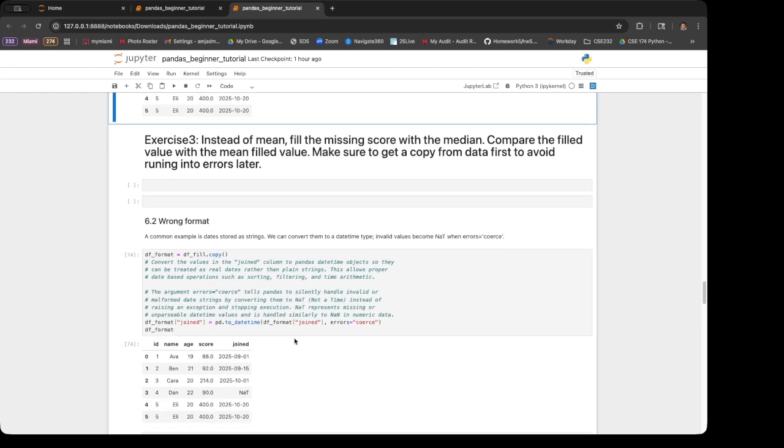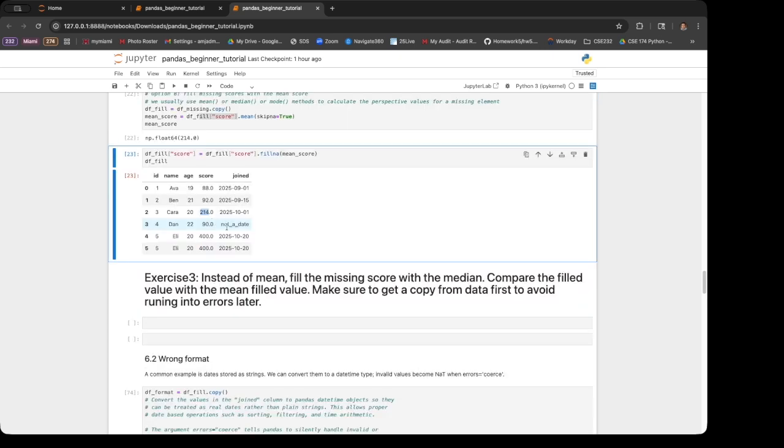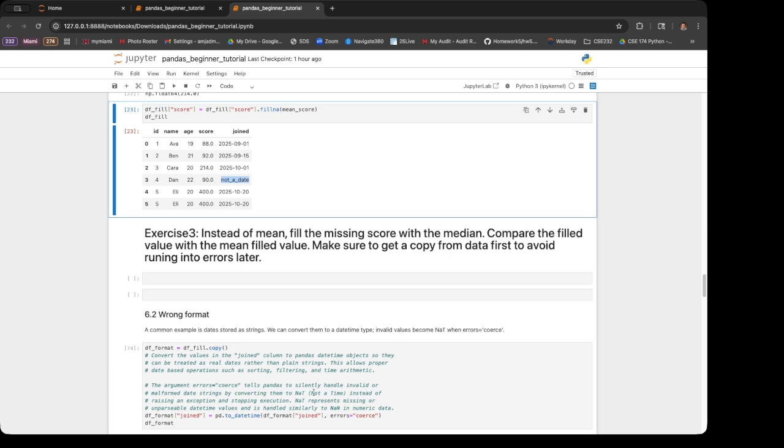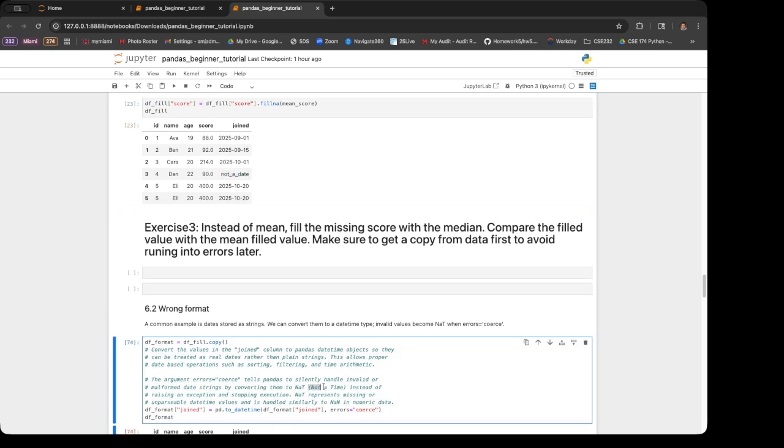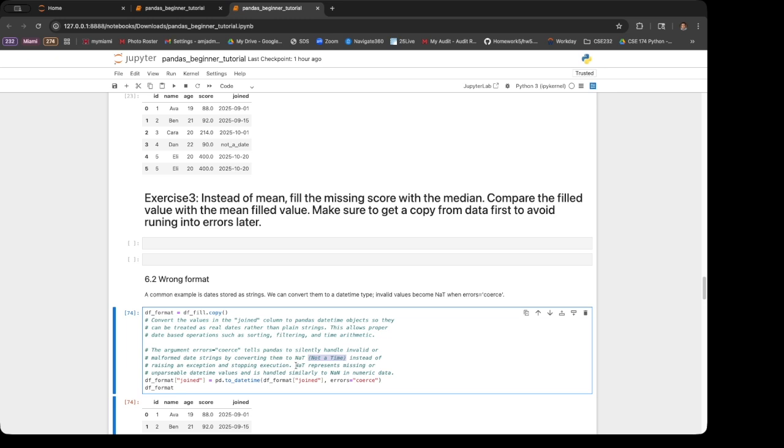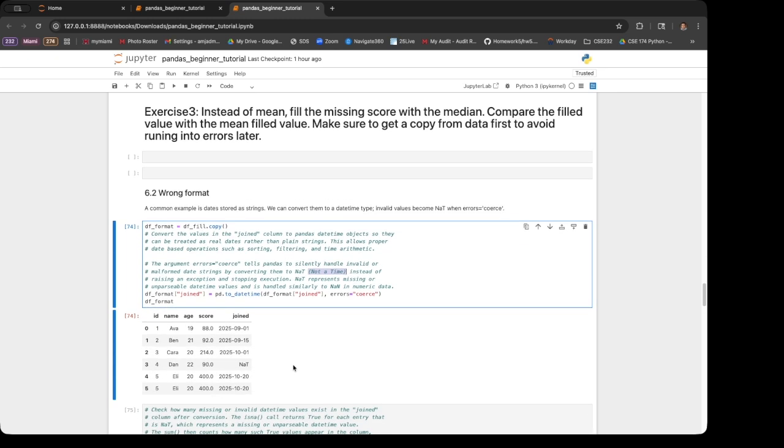Another thing that we need to look at and clean up is when we have wrong format data. For example, this usually happens when we have hours and dates, stuff like that. Look at that. So in the joint column, we have this here, which is obviously wrong data. So we can mark it as not a time, which is a very specific type of data that later on we can actually remove. So let's just go over this column and basically find any element that has errors in it.